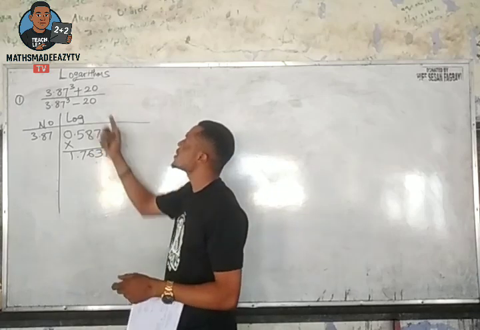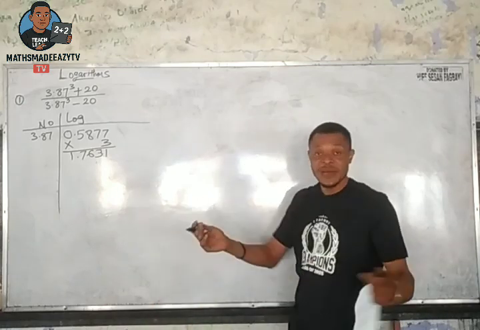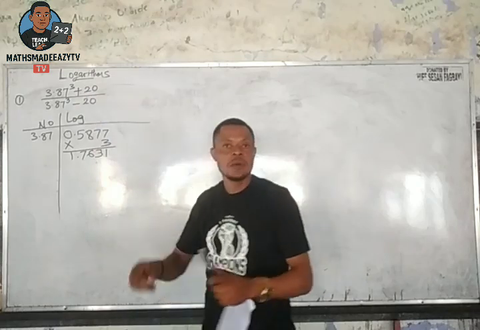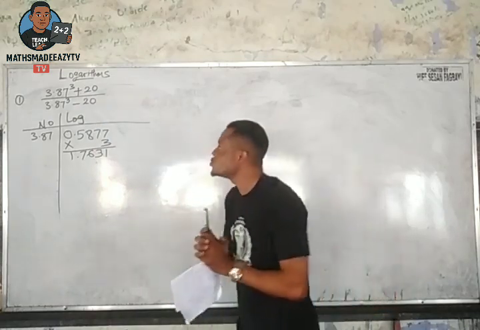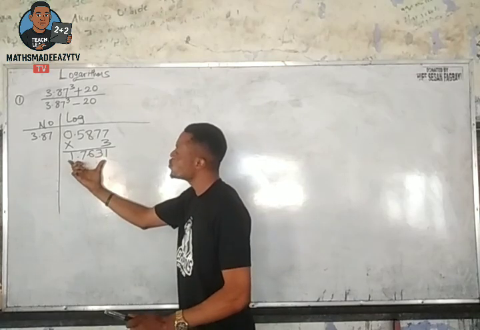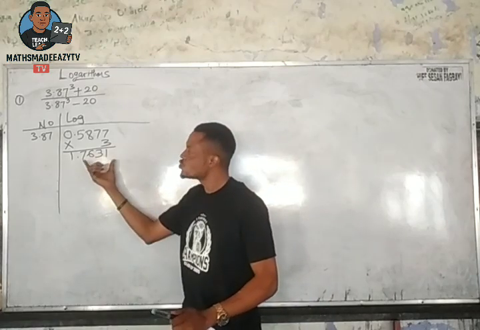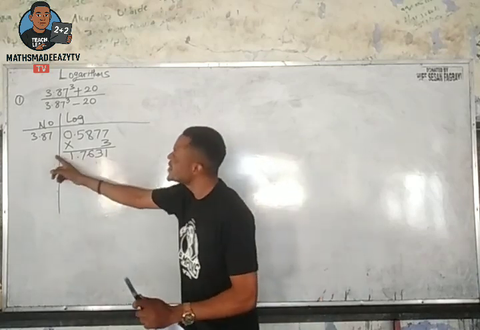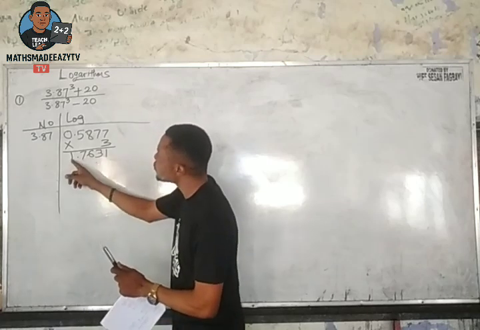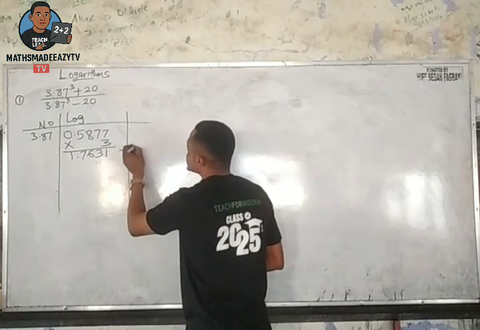Now, a lot of students will make mistakes by finding the logarithm of 20. But finding the logarithm of 20 to what end? Because by now you find the logarithm of 20 to give you a particular value, are you now going to add the values together? No. What you are going to do in this case is you have to evaluate this without using calculator. The next thing is to refund this value back to the way it was by finding the antilog. So you are removing the base 10 from it. So we need to find the antilog.